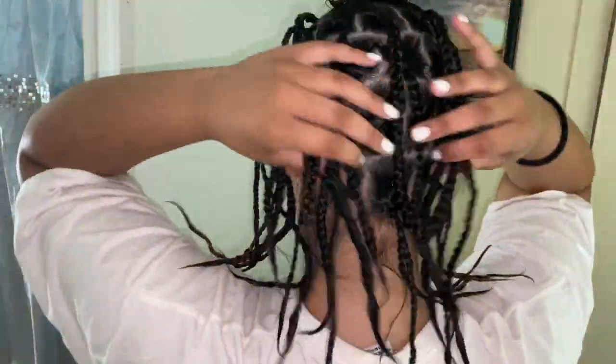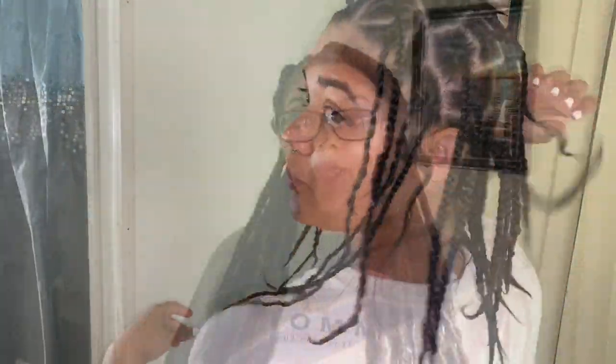Okay, so the first step in all of this was, of course, wash your hair, make sure that it's dry and everything. So I had my hair freshly washed, my glasses and my lashes. Ooh. Cut. Okay, well, the first step is to just section your hair out. I pre-sectioned all my hair, which you'll see in this clip. Pre-sectioned it all and braided it.